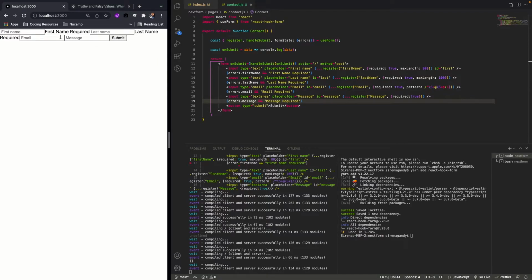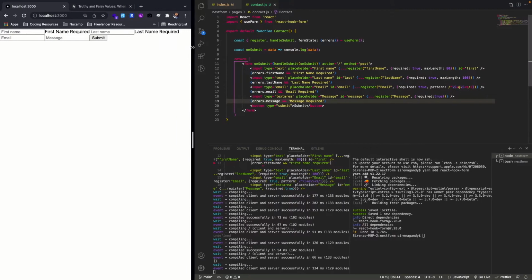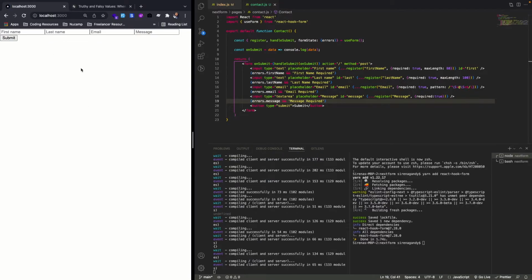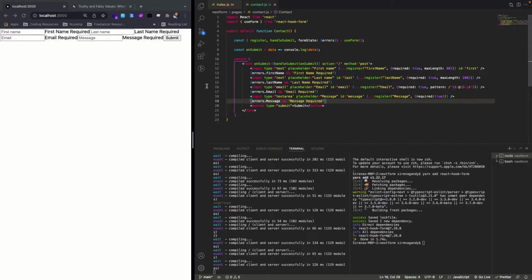Okay, and we see we already have those error messages popping up for this form. I think because we have some residual submission left over. So let's click submit, and we see that these two pop up. The two other error messages are not, and I think it's because I don't have the register name correct. I have to have it capitalized. So if I click save, there we go. We get these other error messages. Submit.